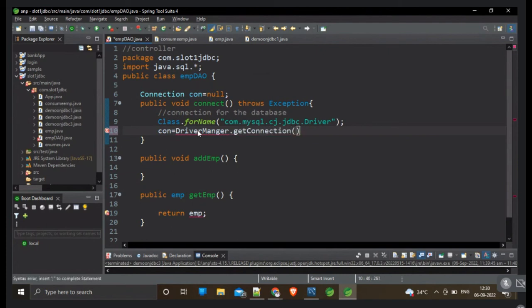In this getConnection method we have to pass the URL, username, password, and so on.